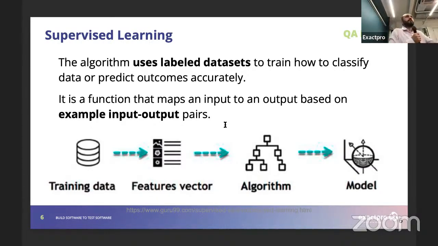For example, the most typical example is teaching your computer to distinguish cats from dogs. It would be kind of minimum to have like 10,000 different pictures, and each of them should be labeled. Like here we have a cat, and this is a dog, and this is another cat, and this is another dog. Then this training data set is used by the first phase, which is called the model construction.